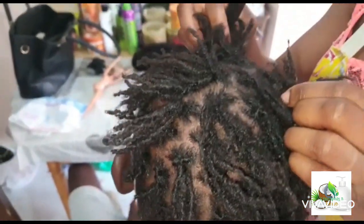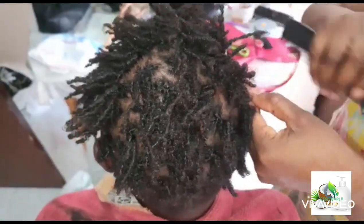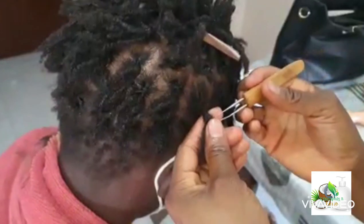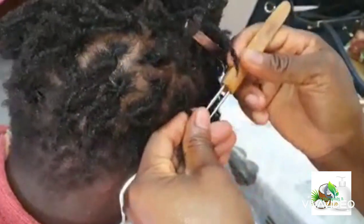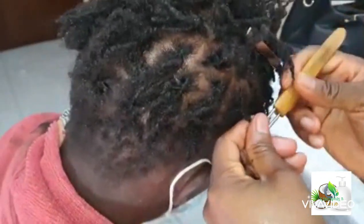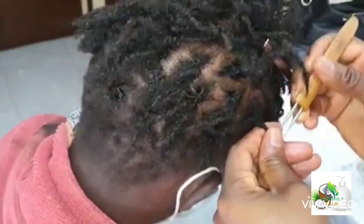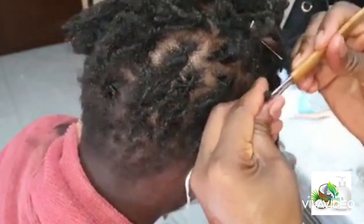I'm through sectioning the hair, section by section, 3-in-1, 2-in-1. That depends on the thickness of the lock and what I intend to achieve. So, yeah, that's it. I just comb out the tip so as to be able to achieve the permanent lock at the end. So I crochet the 3 of them together, just like you do your instant lock.